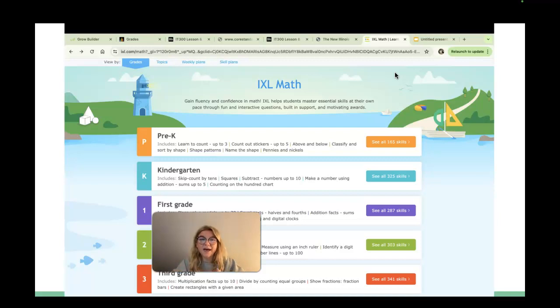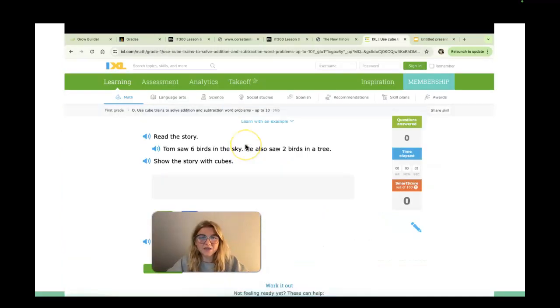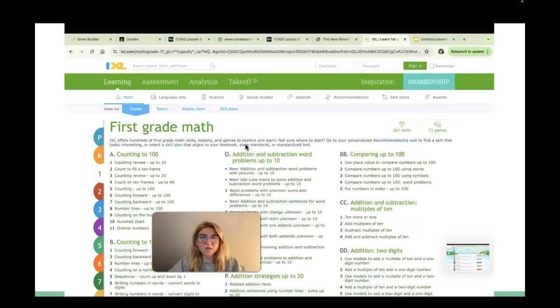The app or website that I use for this is iExcel Math, and you can see there are various things you can click on for whatever grades. I use first grade, so let's imagine I click on first grade. You can see all these different topics, counting to 100, addition and subtraction word problems up to 10.